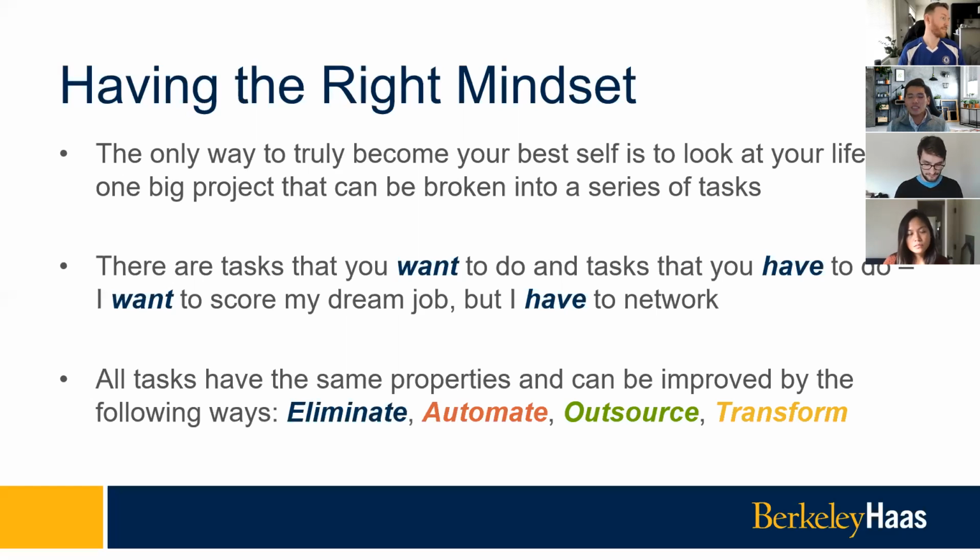The great thing about tasks is that they have the same properties, which means they can all be improved in one of the following ways: eliminate, automate, outsource, or transform. Clearly we can't eliminate the networking process, that would be useless. Nobody has the time or money to outsource this; we're already 200K in the hole. Transformation, by definition, means adopting best-in-class technologies, which I stated earlier I'm not doing. This is more of a scrappy, piecemeal solution. So today I'm going to focus on the automation portion of networking.